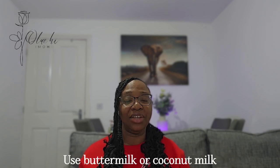Believe me. Now, the fourth thing is the liquid content that you use in your coconut cake. What type of liquid content are you using? Are you just using water? Are you not using any liquid? Or are you using a mix of the two things that I'm going to be talking about now? So it's either you're using these two liquid components, which is buttermilk or your coconut milk. So you can get store-bought coconut milk. I prefer it because it's already been taken care of and it's just easy to use. So it's either you use coconut milk or coconut cream, or you use your buttermilk.